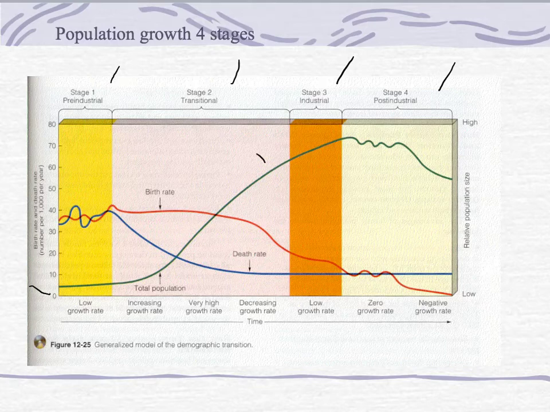After that, and that's what you see here in this green line, you're going to have the industrial stage, and here we're hopefully reaching the carrying capacity, and our death rates and birth rates are leveling out, and our population is leveling out into that carrying capacity range. Unfortunately, the next phase, the post-industrial phase, is when birth rates fall below zero growth. So fall below that magical 2 number, and instead you'll get 1.1 or 1.8 or any number below 2. And that's going to result in negative growth, and your population's going to decrease.